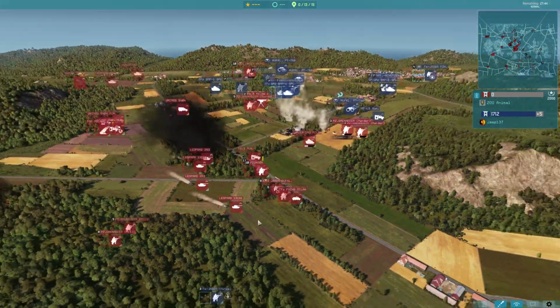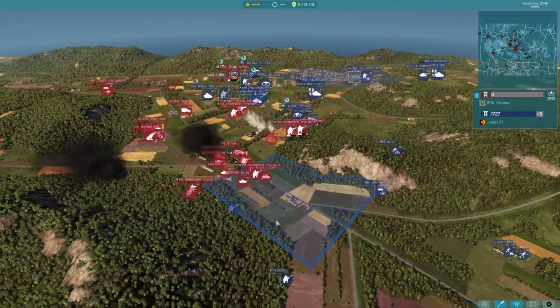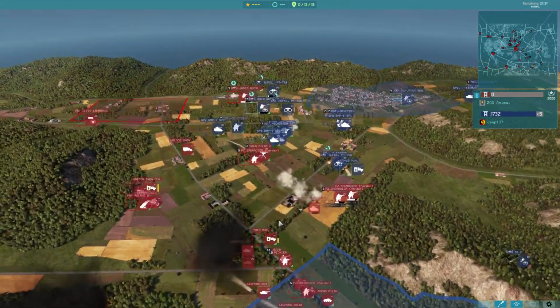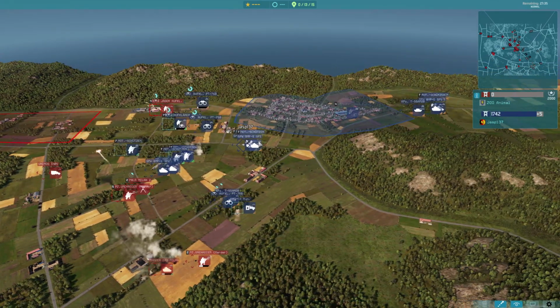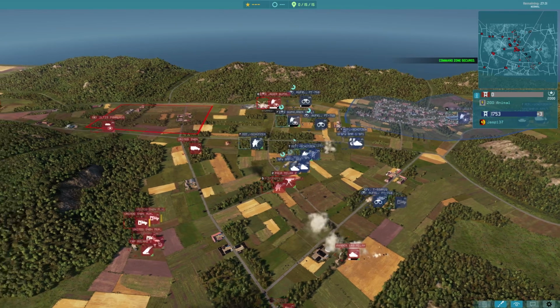Look at how far Zoo Animal has got. Look at all the tanks. They made such a difference. I mean, he's lost quite a few tanks as well, but it's making all the difference. Heavy push across the top here with lots of units now. T-55 there as well, taking out these Marders.